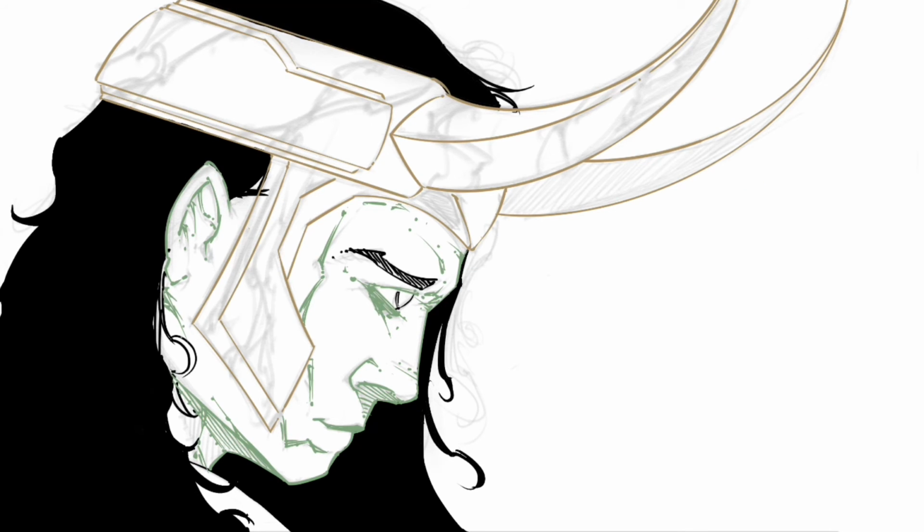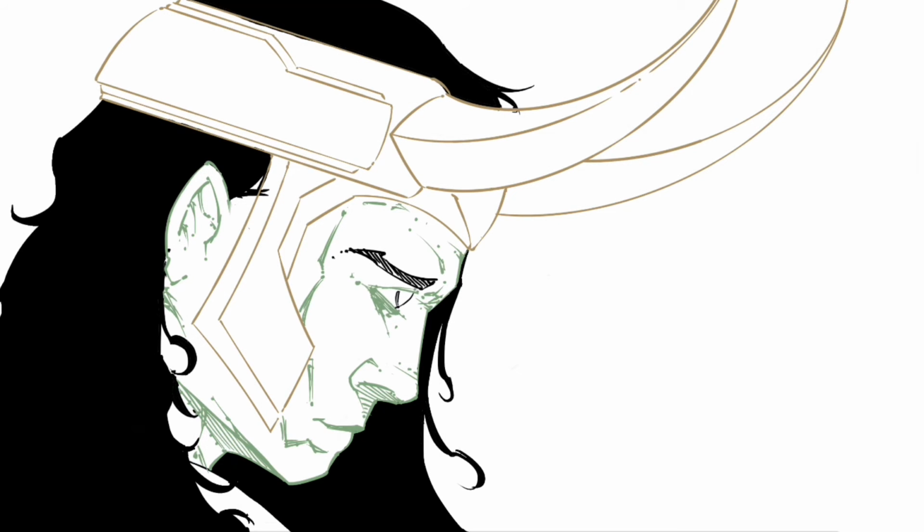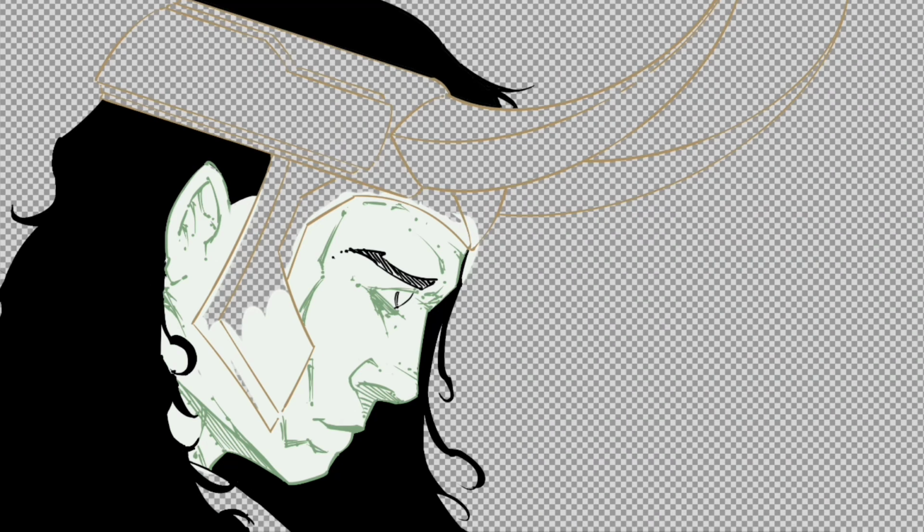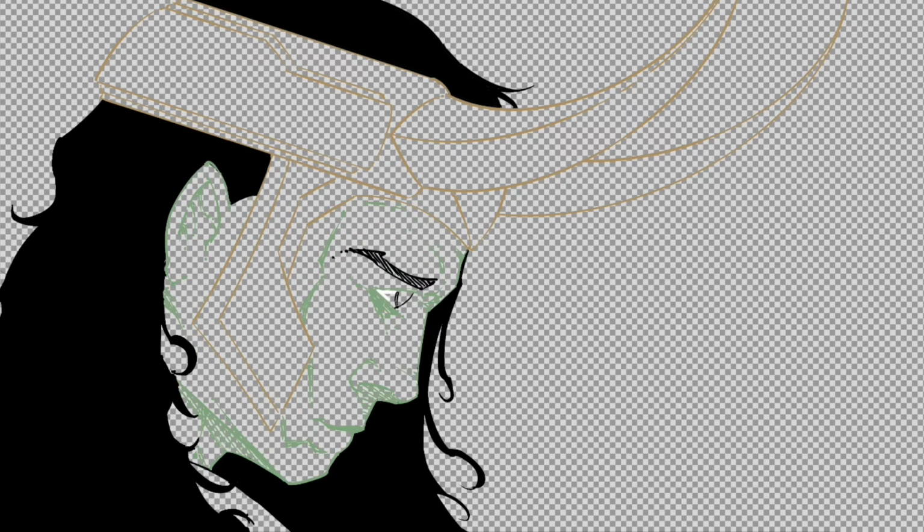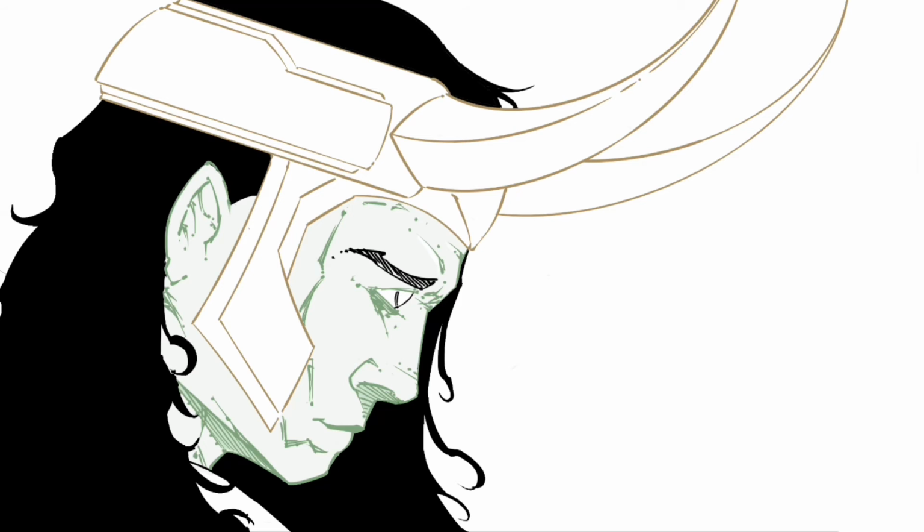So I went with a sort of dark green outline there for his skin, and then I'm going to fill it in with a very, very light green skin tone. And of course the helmet / crown / I don't know, gladiator armor, I have no idea what it is. Anyways, that's going to be gold, so I went ahead and put in this sort of bronze outline in order to differentiate between the parts and the sections of the helmet there.